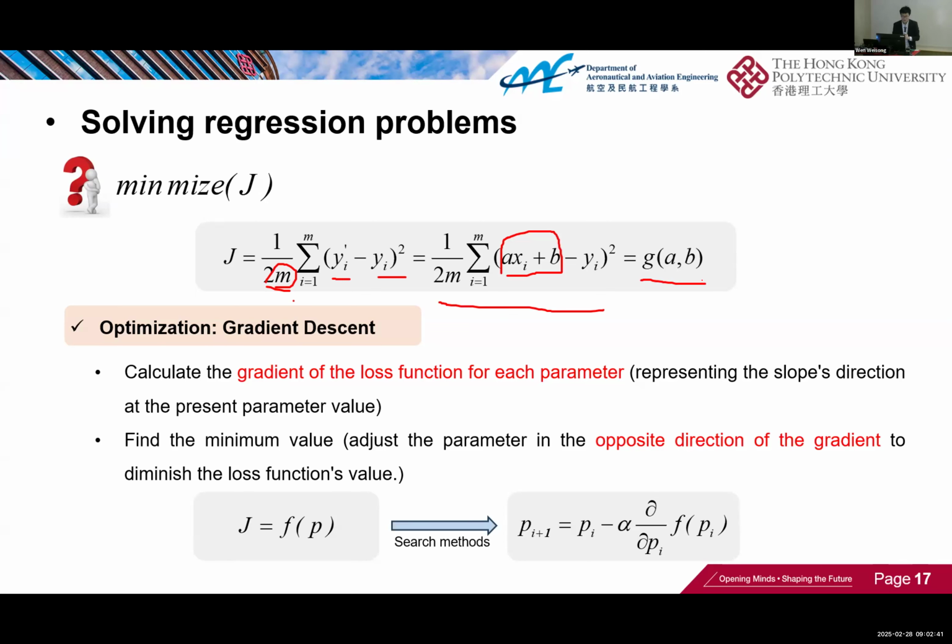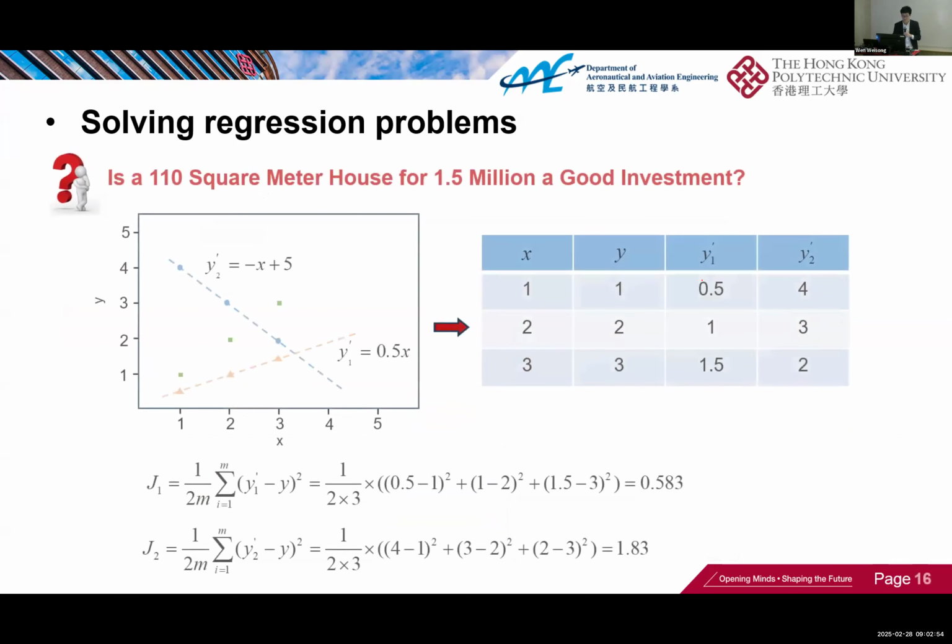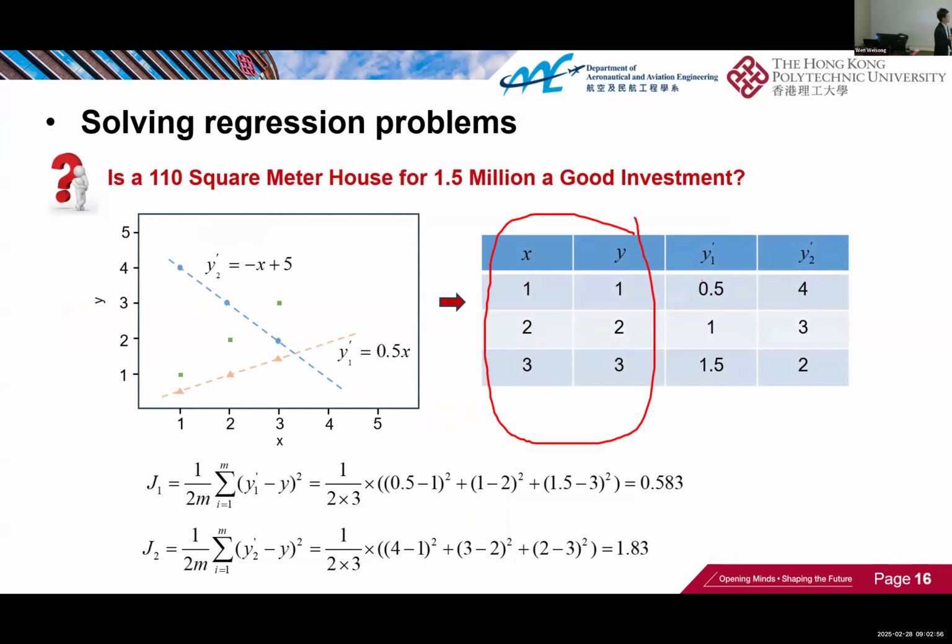So the problem is, when you get to this function, how to solve it to get A and B? For example, of course we know the baseline fitting is y equals x, which means A equals 1, B equals 0. So how to find the line, especially when the data is quite noisy, fluctuating around the line? How to find A and B?